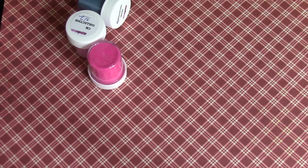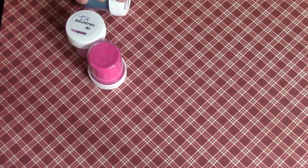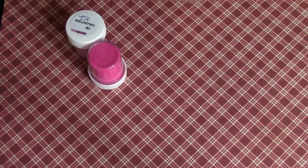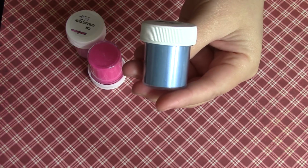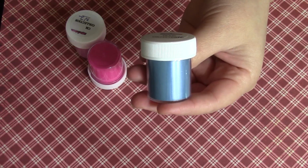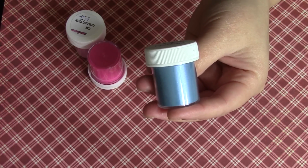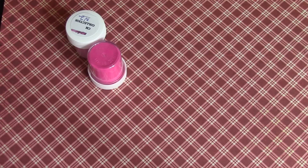The next one is CM Collection, and it's C17, and it's a black, like a black gray, a real dark black. Okay, the next one is Pearl Collection, number 16, and here is the color. It's like an ocean blue. It's really pretty, like a pearly sky blue. Really cute, really pretty.